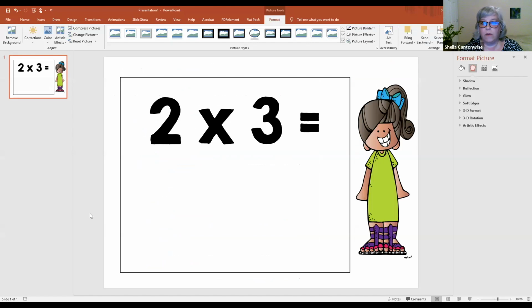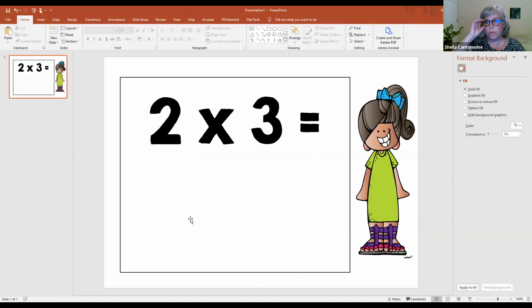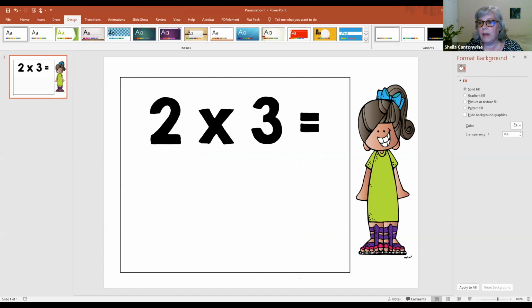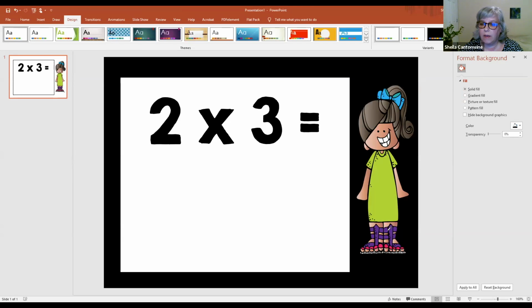Okay, so hopefully y'all are seeing my PowerPoint right now. So on PowerPoint, after I've done this, I would just do a couple really quick design things. So I'm going to change the background of this card. I'm going to go up to the menu and choose Design, Format Background. I'm going to use a solid fill. I'm going to choose the paint bucket. I'm going to choose the eyedropper. I'll pick up the purple from her sandals.